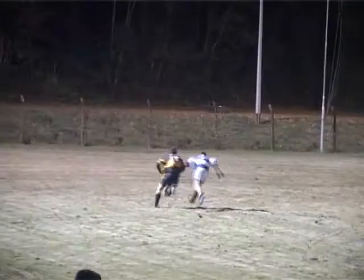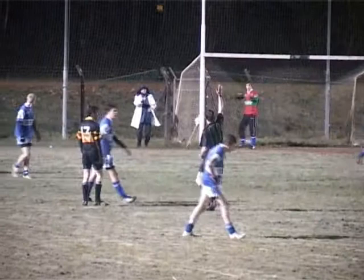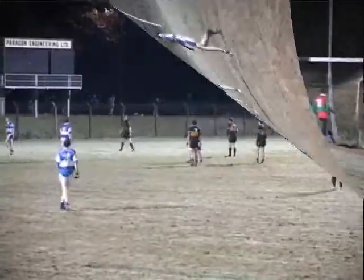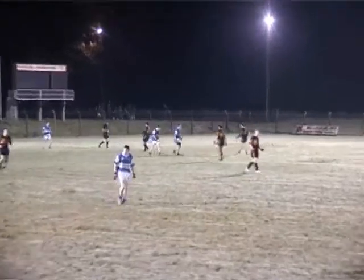Sean McEwan has it, being tackled there by Barry Dolan. Sean McEwan gets around him, it's looking good, it's gone all the way and it's gone over the bar, and that is a point. The umpire was going to wave it wide, but the referee correctly waves it a point. Sean Ryan plays it beautifully over the bar, and it's a 1 point game. It's 1-9 to 1-10 here.